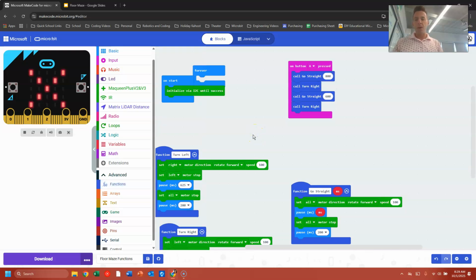So to wrap things up here, functions are really, really great when we need to repeat a chunk of code multiple times, but not in a specific order. All right, so things kind of change. We can create our own functions and drop them in when we want them. Okay, so I hope that helps. Let me know if you have any questions, and we'll see how the maze goes for you today. Okay.